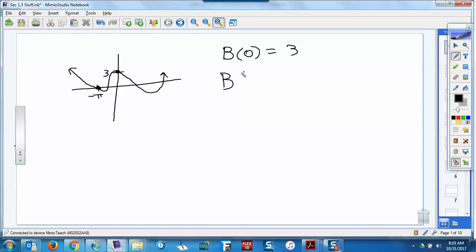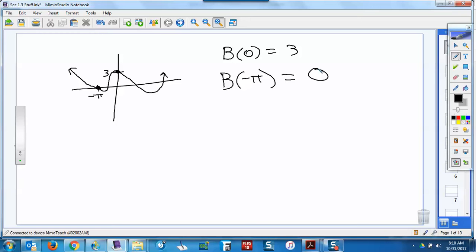Okay, what's b of negative pi? That means plug in a negative pi. On a graph, to plug in means go to the x at negative pi and get the y value. Oh, the y value right there is 0. So maybe you did those yesterday in class and didn't think a thing of it, thought, boy, that's really easy, and that's good, because that means the language of functions you're good with, and you need to be, because that's how we talk all through calculus, in the language of functions. So that's what was going on.